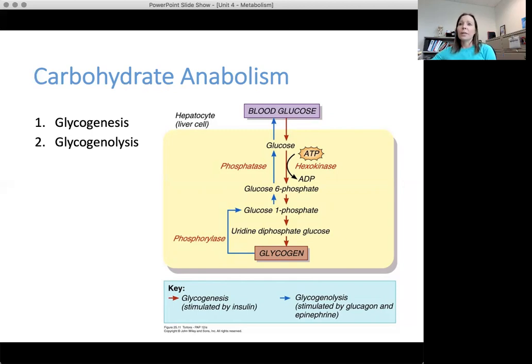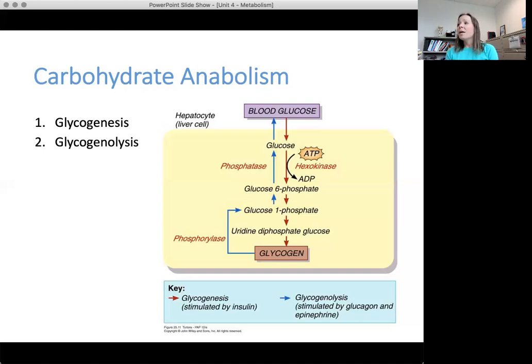And the third term in your outline is gluconeogenesis. This is the formation of glucose from something that is not a carbohydrate. So you're not just making glucose out of glycogen. You're forming it from something like a protein, for example. So this is going to occur in a couple different situations. If there's no more glycogen available to break apart and get glucose from, and that typically happens on a small scale every day. When you're in between meals, you haven't eaten in a while, your body's going to use its stores of glycogen to get glucose in order to get energy for your cells.